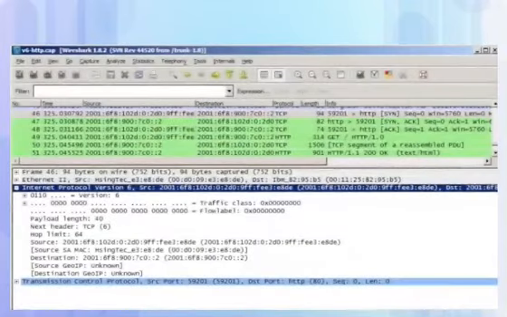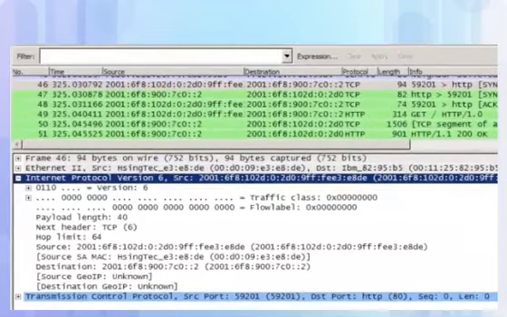Using Wireshark and the network layer information from an IPv6 conversation. Let's take a look at it. In this screenshot, we can see that the highlighted packet is packet number 46, and that the source address up here in the packet list window shows that it is a global unicast IPv6 address.